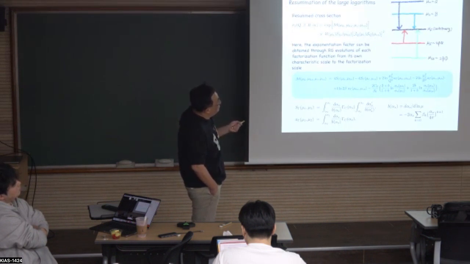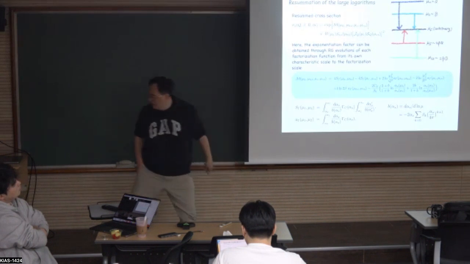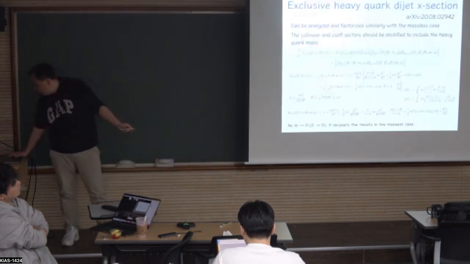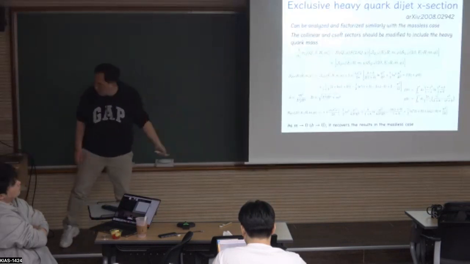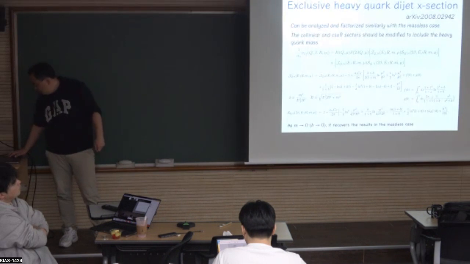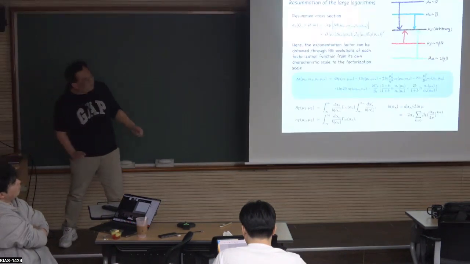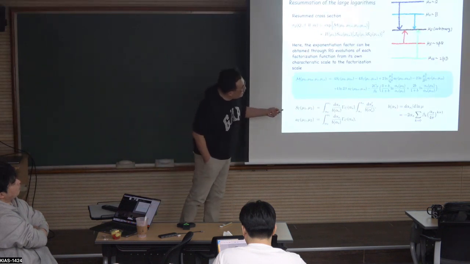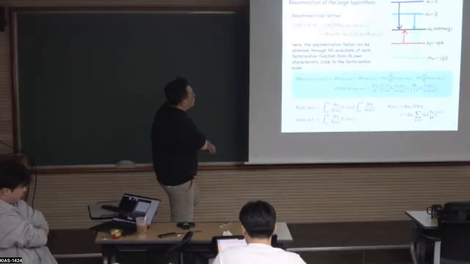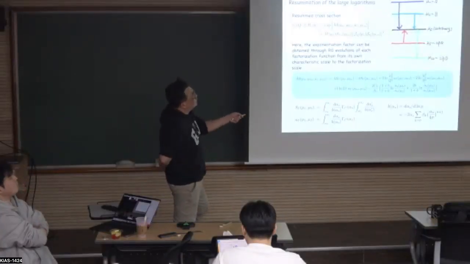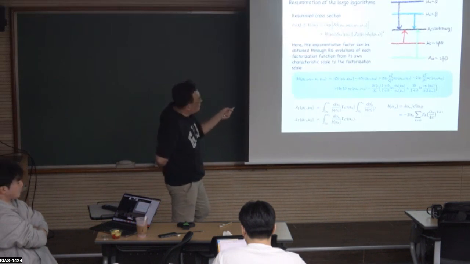Here, the collinear scale has been modified to the square root of the E scale times the R scale plus the M scale, to include the heavy mass, right? And also the collinear-soft scale is given by 2 times beta and b, the typical collinear-soft scale. Okay. So during that kind of RG evolution, we can obtain this exponential part. In this exponential part, the large logs have been automatically resummed.